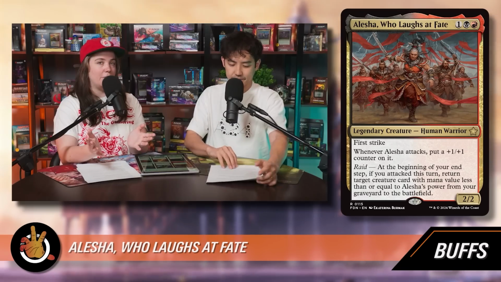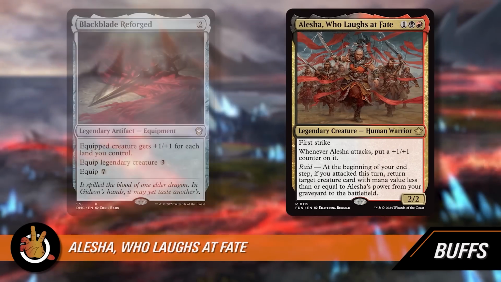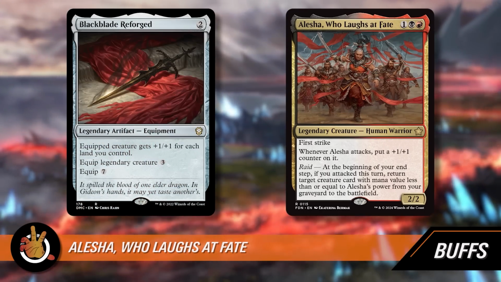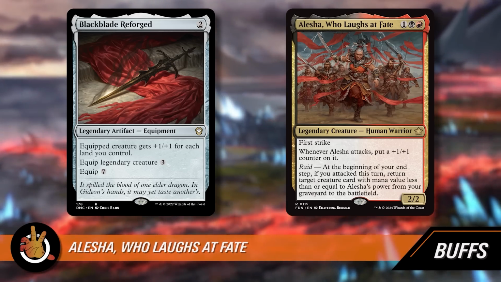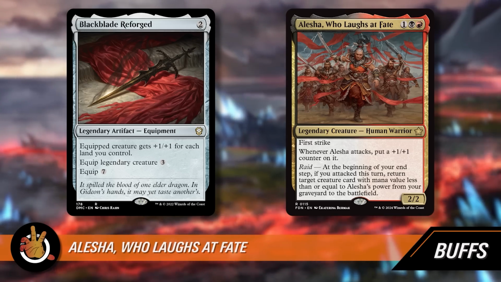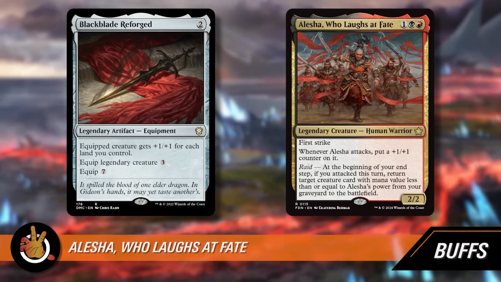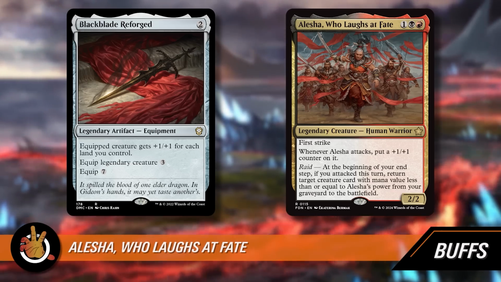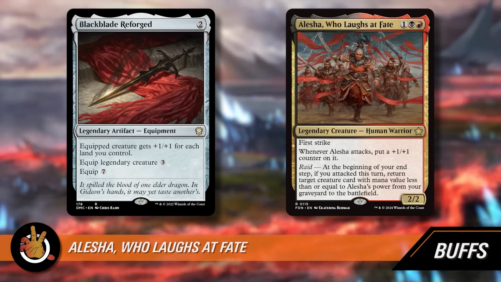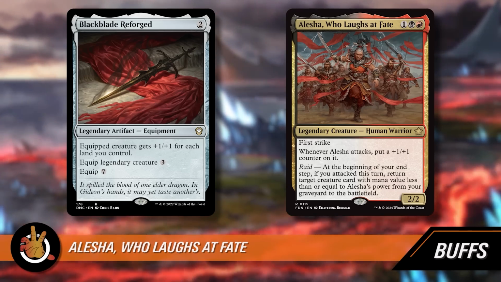Other ways that you can buff your commander's power, you can give her a sword. What is a warrior without her weapon? A quick way to buff her up is Blackblade Reforged. This is a 2-mana legendary artifact equipment. Equipped creature gets +1/+1 for each land you control, and it only costs 3 to equip a legendary creature. This is a huge buff all at once. Yeah, this might make Alesha +5/+5 when it comes down. And that means you're reanimating an 8-drop at the end of your turn as long as she survives. It's really great with first strike, and it's a huge buff to reanimate big, powerful creatures.